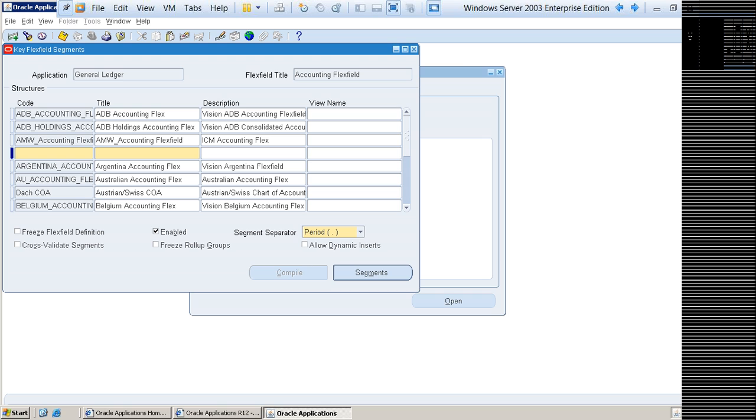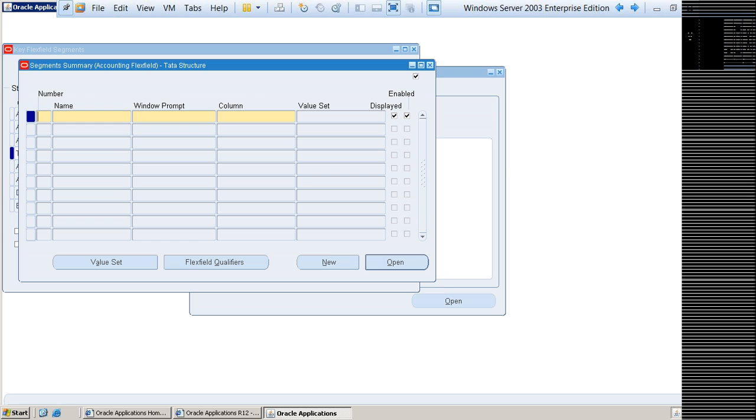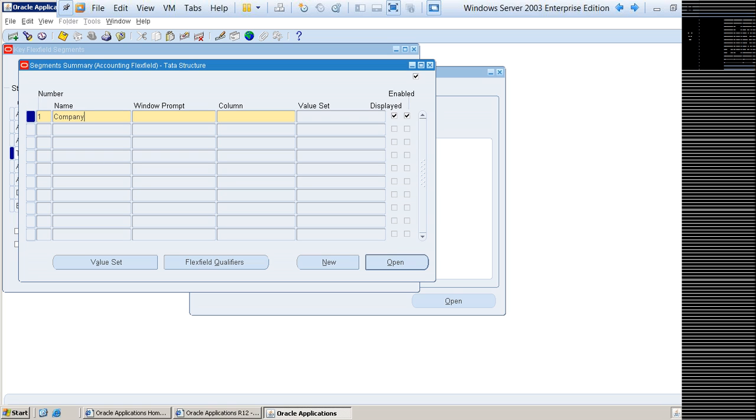Let's say, for example, I'm going to create a structure here now, let's say Tata. Then I go to segments.